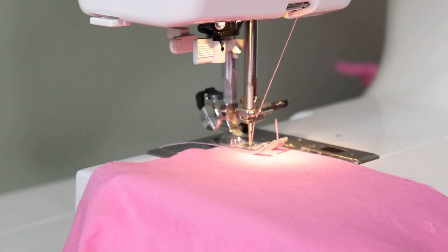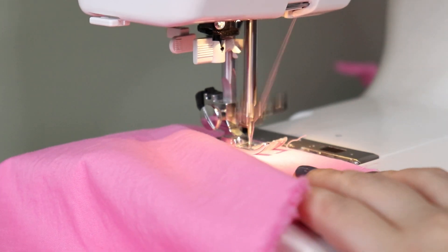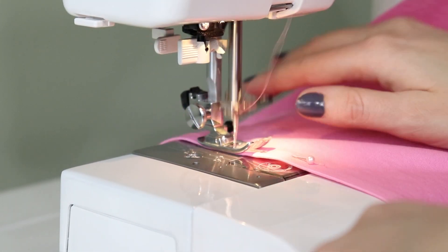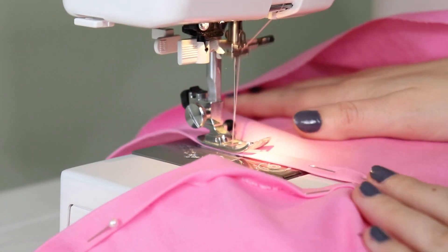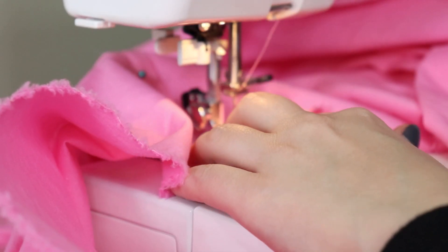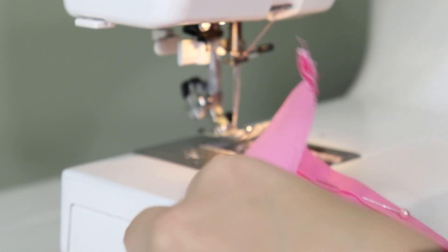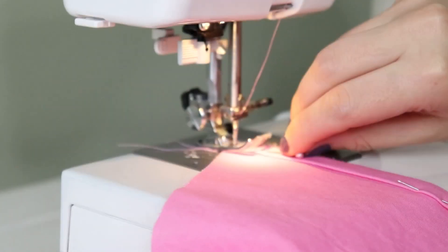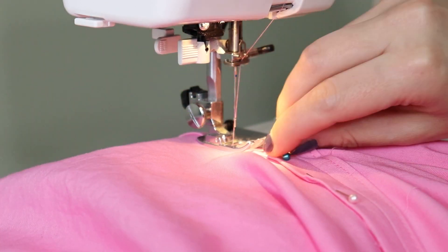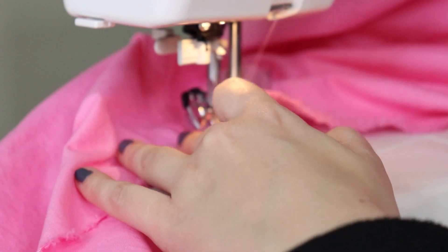Now I have a front and back top tier panel and I want to sew them together. I'll line up my marking on the taller side — about 18 inches on the non-center-front side — and sew those together with right sides together. Then I roll the entire seam allowance: I sew the first seam at three-quarters of an inch instead of five-eighths, then roll and press it, and stitch down both halves of the seam on each side.